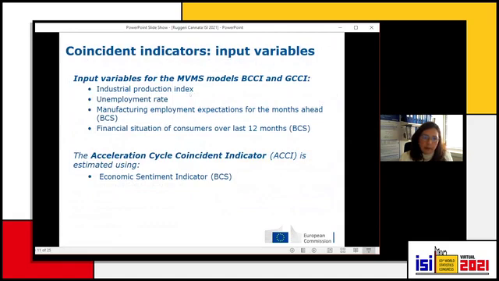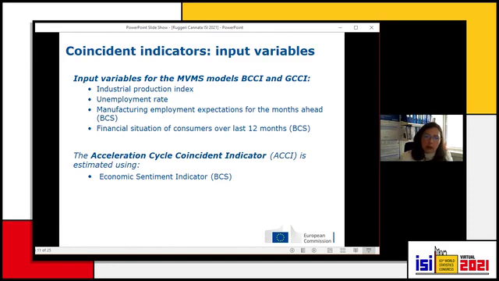Just for your information, I am not touching on the methodology behind. There are plenty of papers and bibliography if you want to know more. These are multivariate Markov switching models. We have 2 models, one that jointly estimates the business cycle clock indicators and the growth cycle constant indicator, and one that is for the acceleration cycle constant indicator. The coverage is the euro area and its member countries. We mainly focus on the euro area.